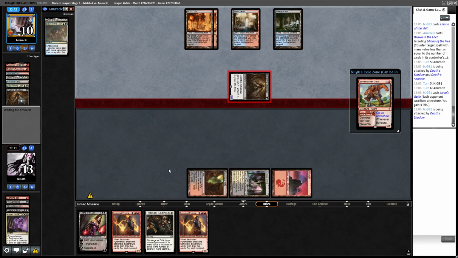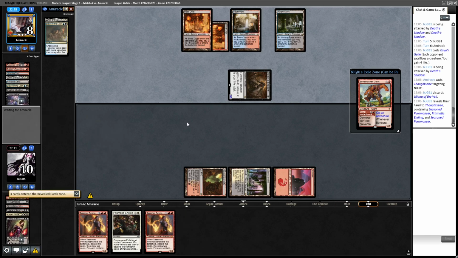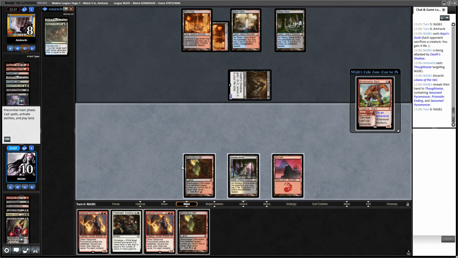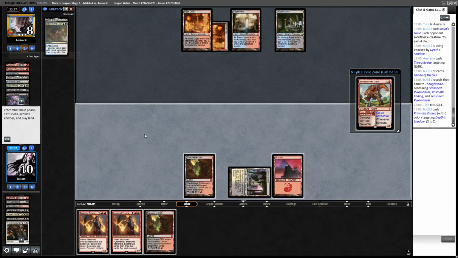Okay, we take 3. Thoughtseize, that's okay. Probably takes Liliana. Yep. Okay, so we find the land. We're just going to ending this. Hopefully our opponent hasn't got Counterspell. Play the land, say go.